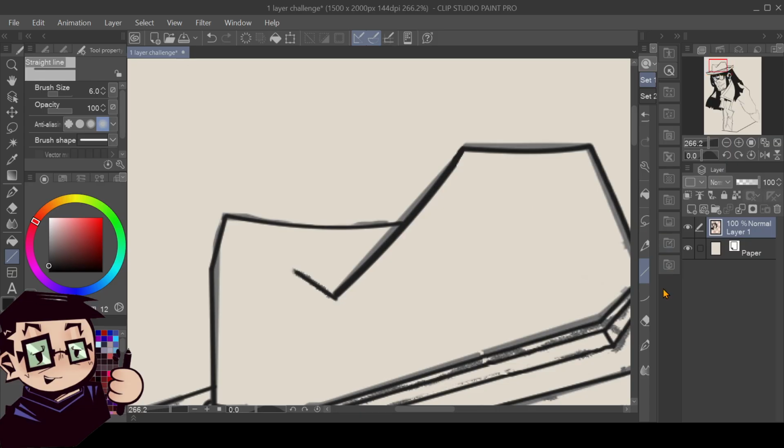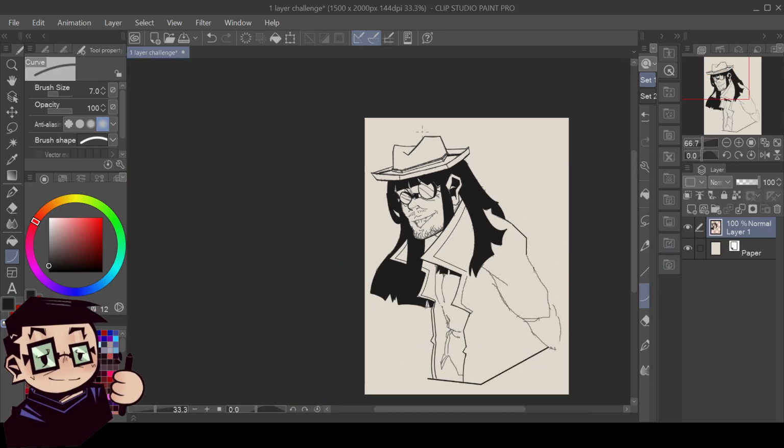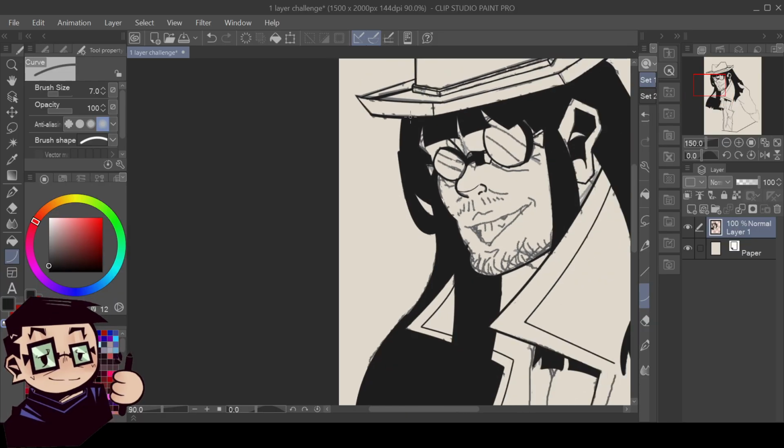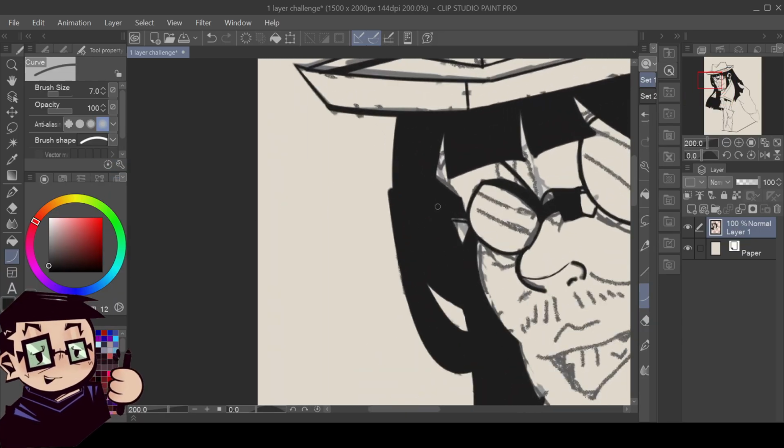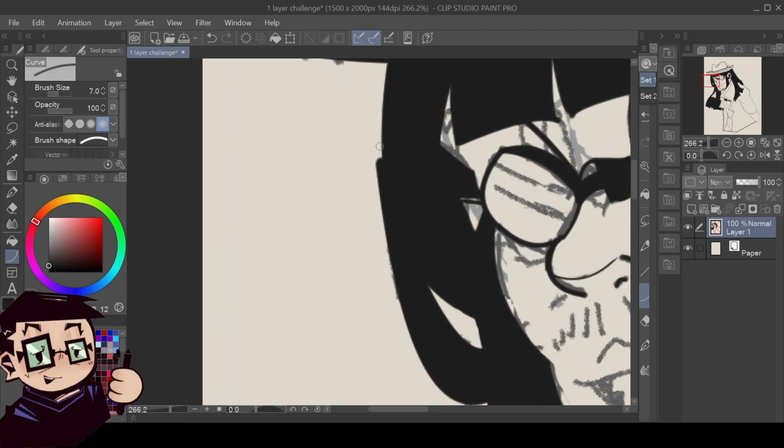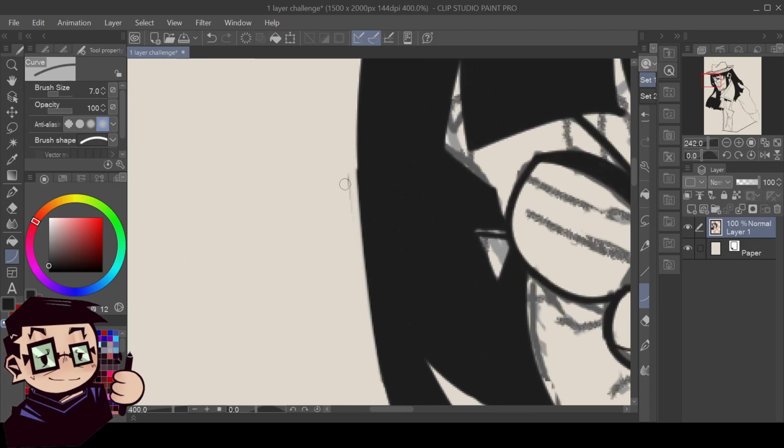But before I do that, for some parts I will have to, but I'm gonna try and do line weight first, because then I can get them in one fell swoop.